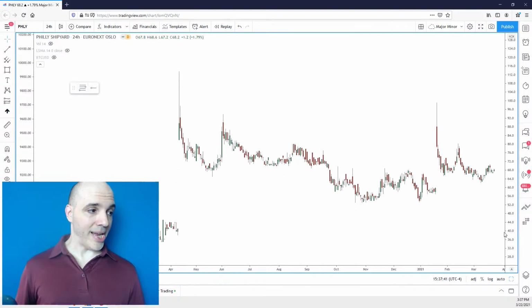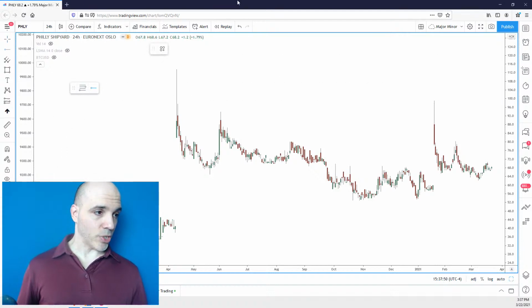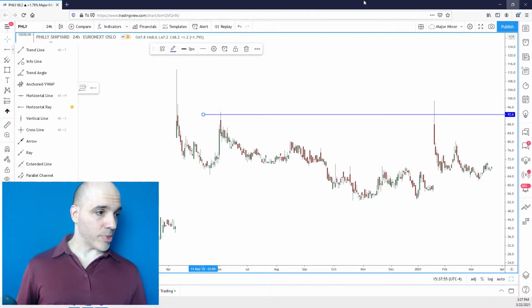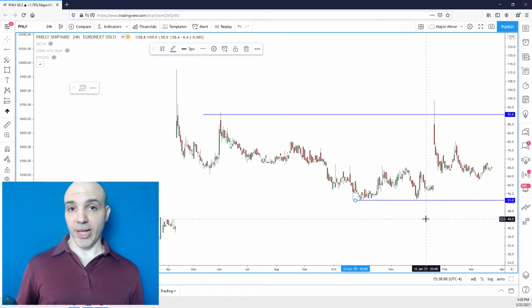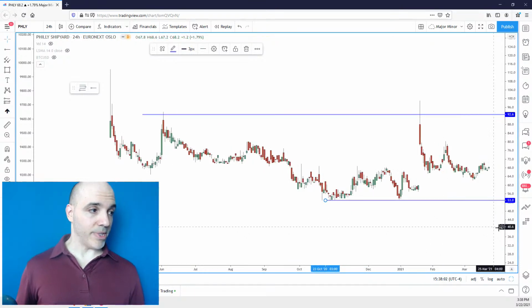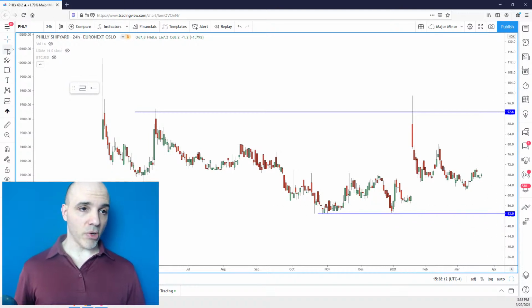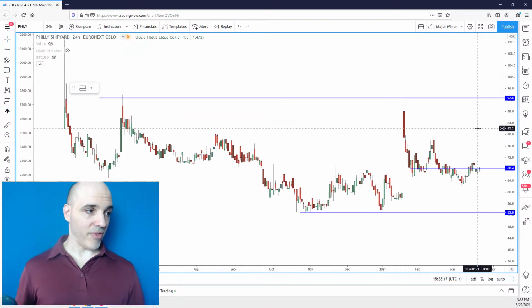But as far as trend and momentum go, looking back here, I don't see anything very compelling. Again, I don't know what they do. I don't know what their potential is. For long term, you really want something that offers either high growth, like an electric vehicle stock or something that has a lot of potential in the future, or something that pays a nice dividend that gives you an incentive to hold it for the long term. Here, I see a large range, and you're in the middle of the range. So I don't see any technical reason for getting involved in this thing.